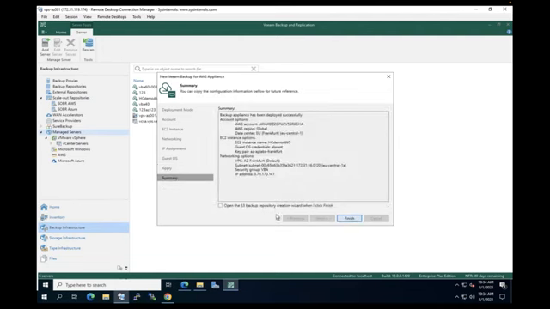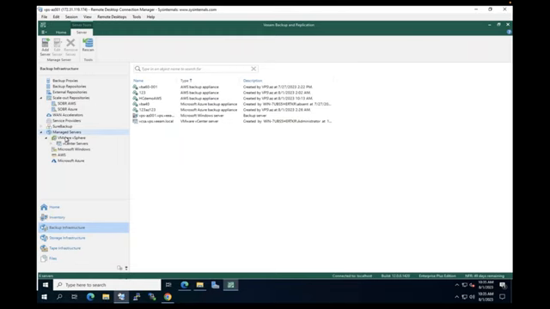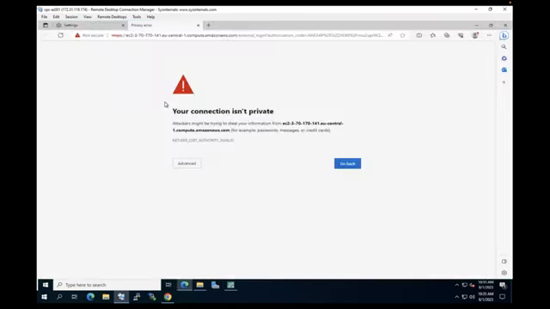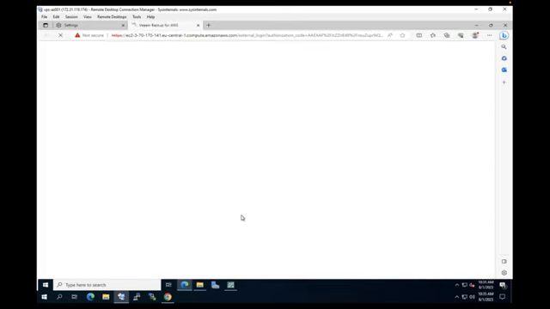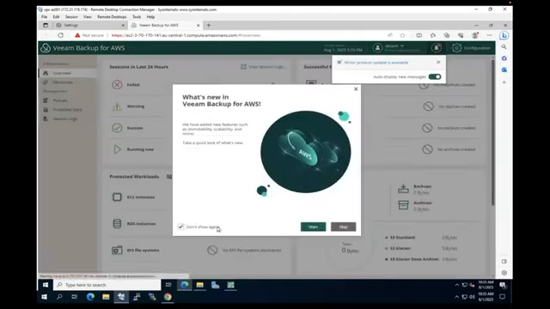So I'm going to click on finish, and actually now I don't need repository created, but I'm going to click finish. Okay, so under my managed servers over here, I've got yet another one, AWS Backup Appliance edit. So this time I won't even go to my AWS console and try to do something crazy. I will just right click on it, right from Veeam Backup Application console, and follow this link. There you go. You can see Veeam Backup for AWS being initiated.